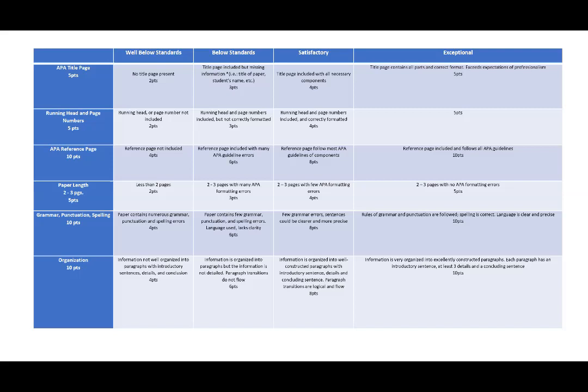Organization. This is the one that some of you may have difficulty with, organizing your paper. So the first thing you need to think of is your introduction, the body of the paper, and your conclusion. Make sure you have those. Your introduction is what? This is what I'm going to tell you. Then you tell them in the body, and then what did I tell you? Something like that.